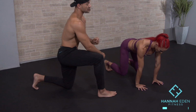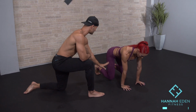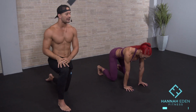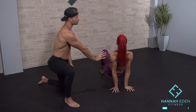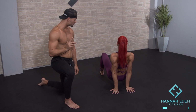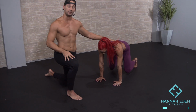Again, I'm just going to brush up on these positions. Hannah already did it all. Wrists under your elbows and shoulders, knees right under your hips. From the beast, we're going to say right leg under switch. Right leg moves under, she goes to crab. Now we're going to go left leg under switch. Left leg moves from underneath of her, and she lands back on beast.